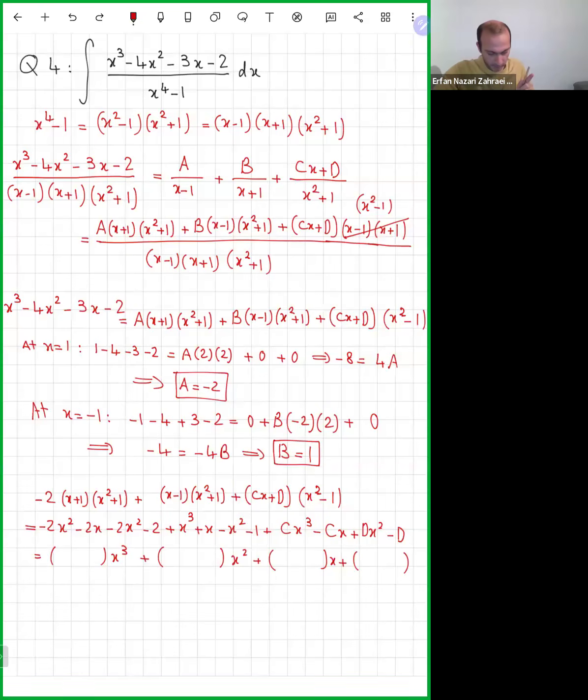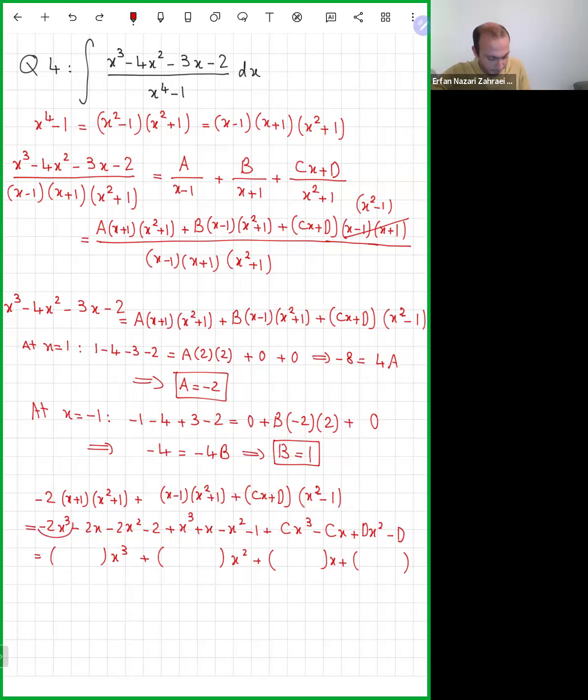By the way, negative 2 plus, yeah, and I see my mistake. This times this is also x cubed. I wrote it as x squared. That's a typo. I was expecting 3 terms x cubed, but I had 2. I noticed that I had a computational mistake. I had negative 2x times x squared, which is negative 2x cubed, not x squared.